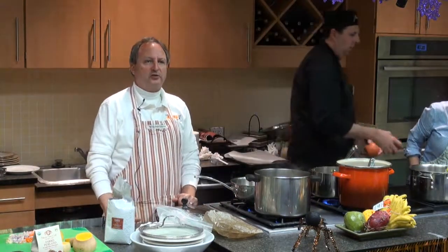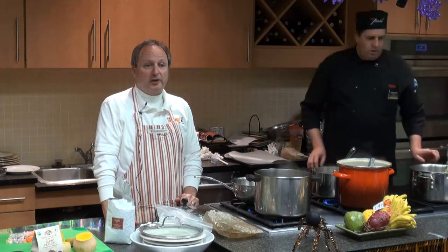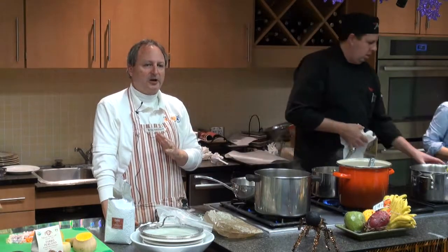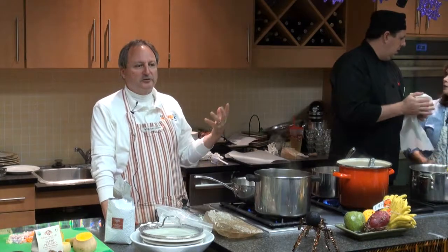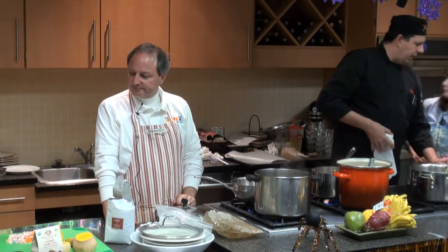Farro is grown in the central area of Italy, in Umbria, in Tuscany, and also in the mountains like this one in Abruzzo. There's many different types of farro that are grown just like rice, and they all have different flavors. So you've got to find what you like. Find what tastes the best to you, and go from there.